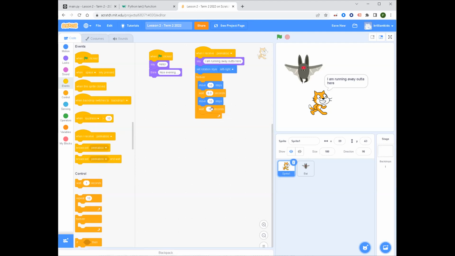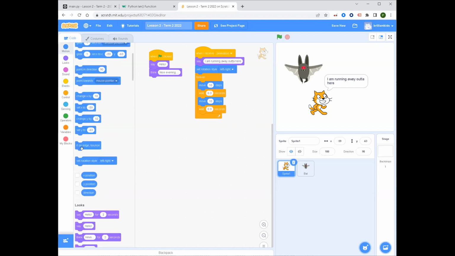Oops. 3 seconds. All right, so the loop here is called a forever loop. This is what looping means: they just keep going forever. Okay, and then we do this: if on edge, bounce. What does it mean? It means we try not to get away from the window. Okay, that's how we do it.